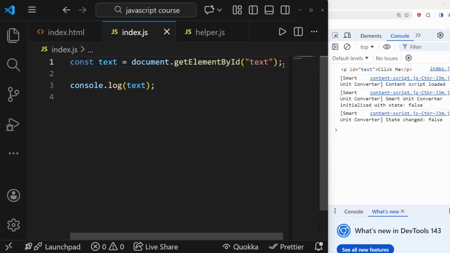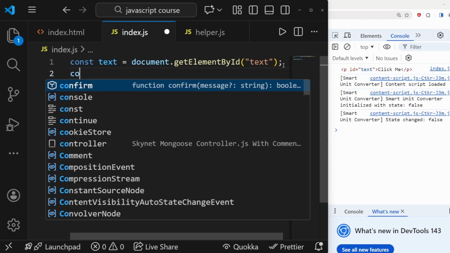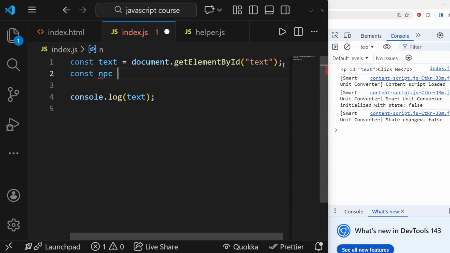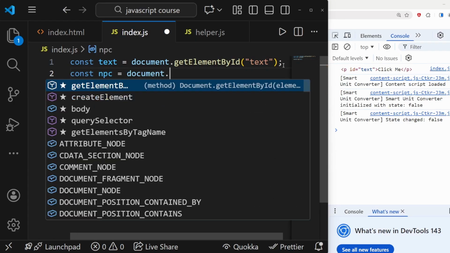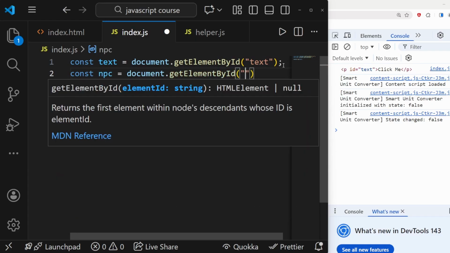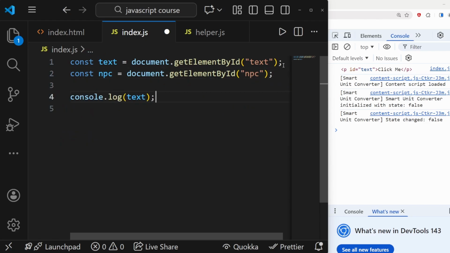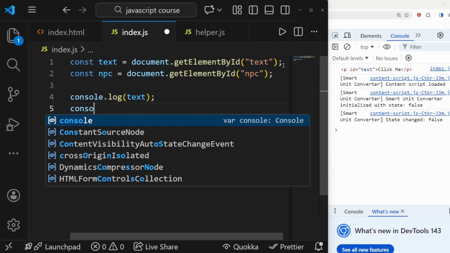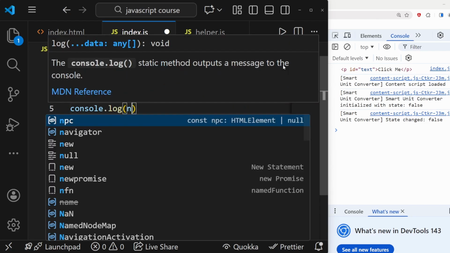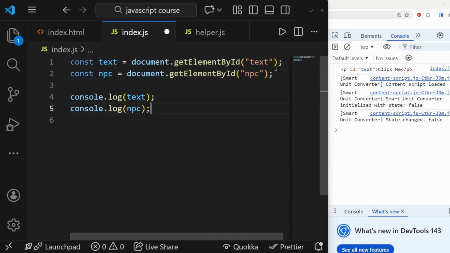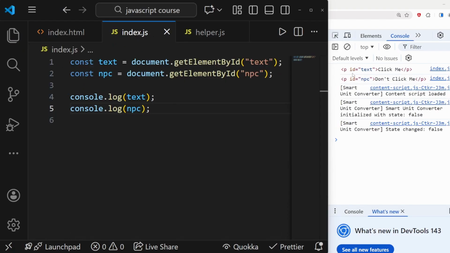And now we can get a reference to this paragraph again by saying const npc equal to document.getElementById npc. Now I can also console.log npc, so the npc variable, and you can see we're now having the paragraph that has the ID text and the paragraph that has the ID npc.